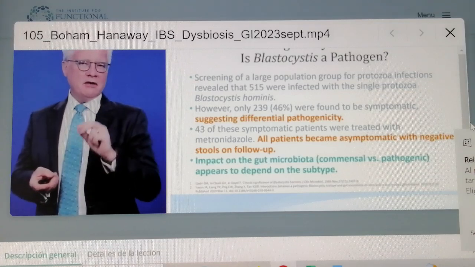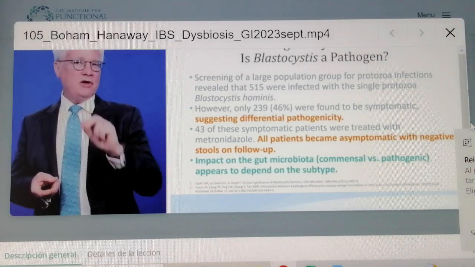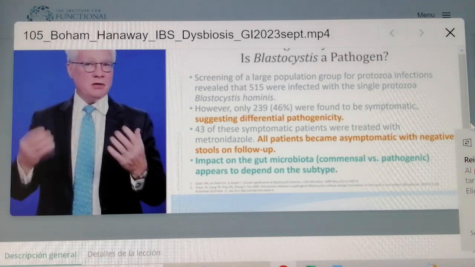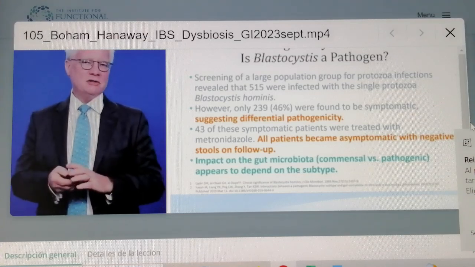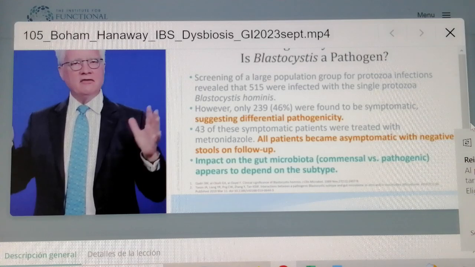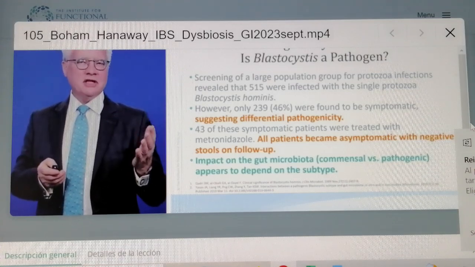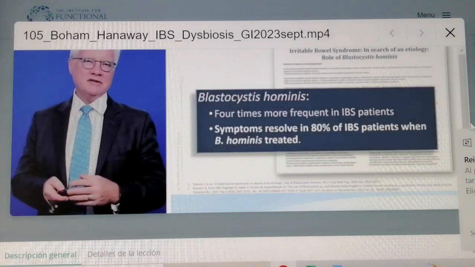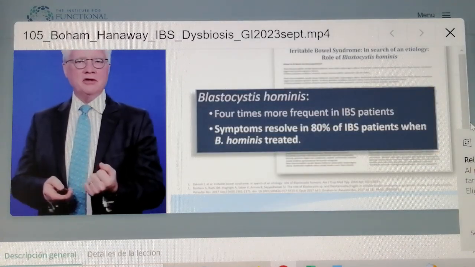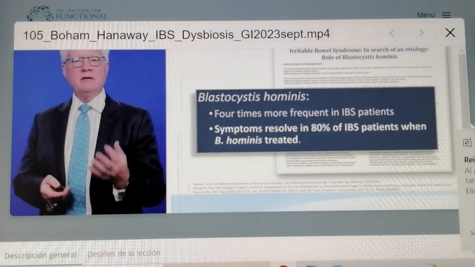Although in that study, they were primarily looking at GI-related symptoms. But if we have Blastocystis, which can cause changes in permeability, we might have extraintestinal symptoms going on. So it raises that question and forces us to broaden the perspective of how we think about whether it is actually pathogenic. For example, people who have irritable bowel syndrome are 4 times more likely to have Blastocystis.